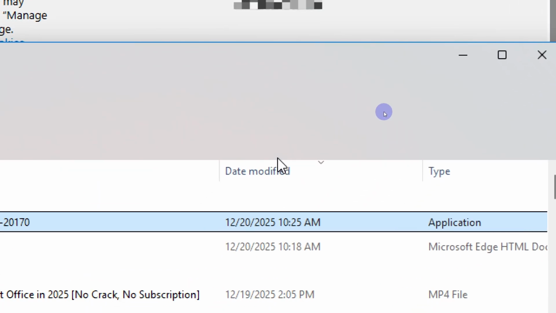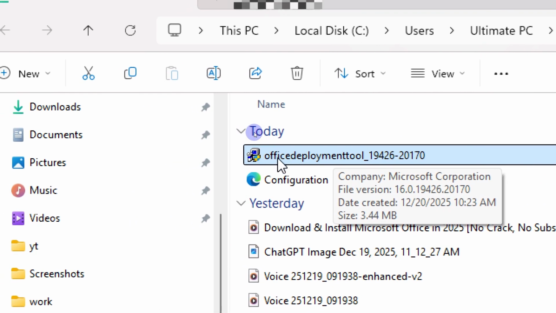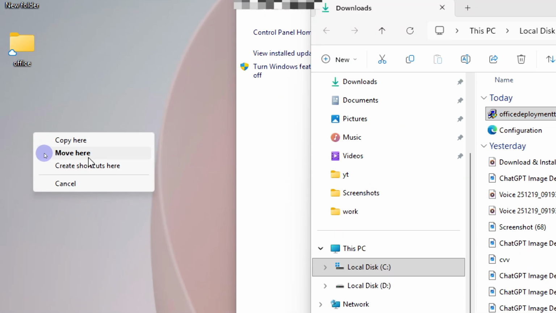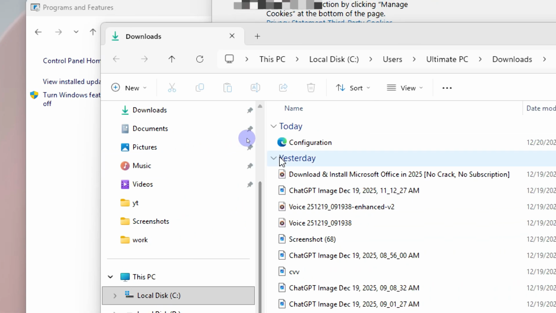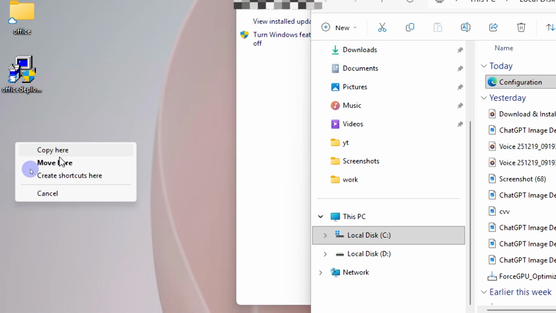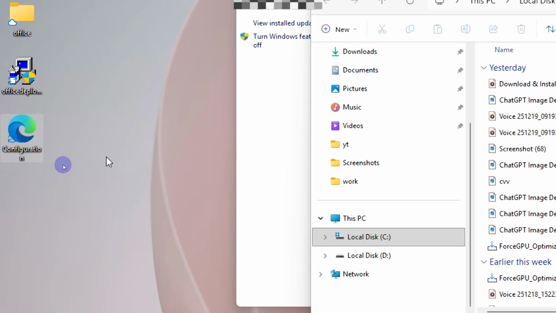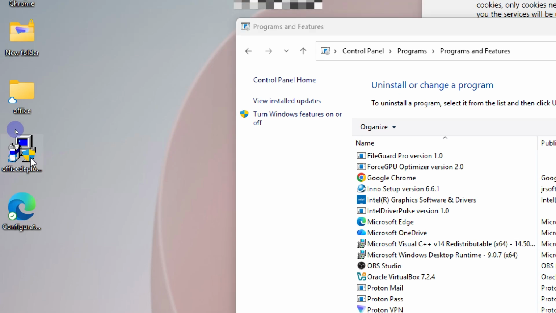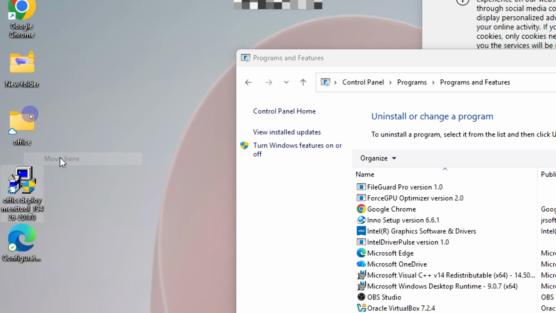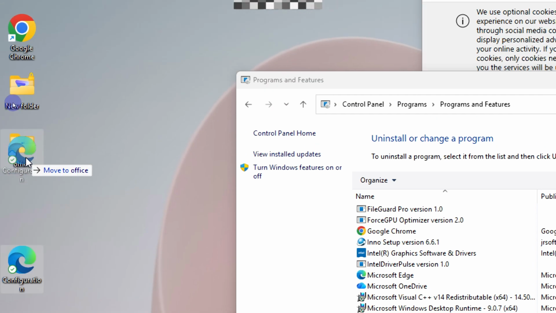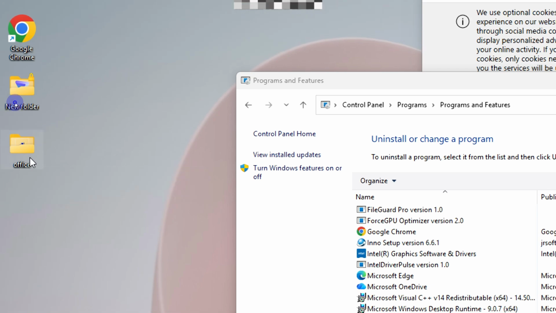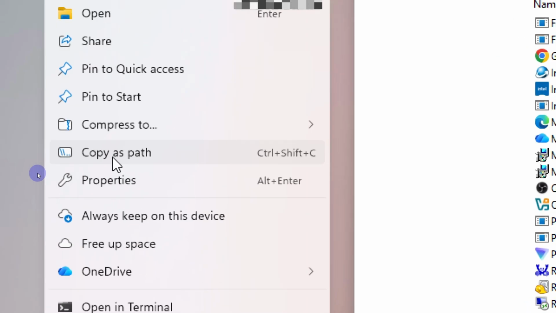I'm going to be going slowly here so that you will have a clear picture of what I am doing. When done, copy the path of the new folder containing the downloaded file and your configuration file. Now we can proceed with the installation.